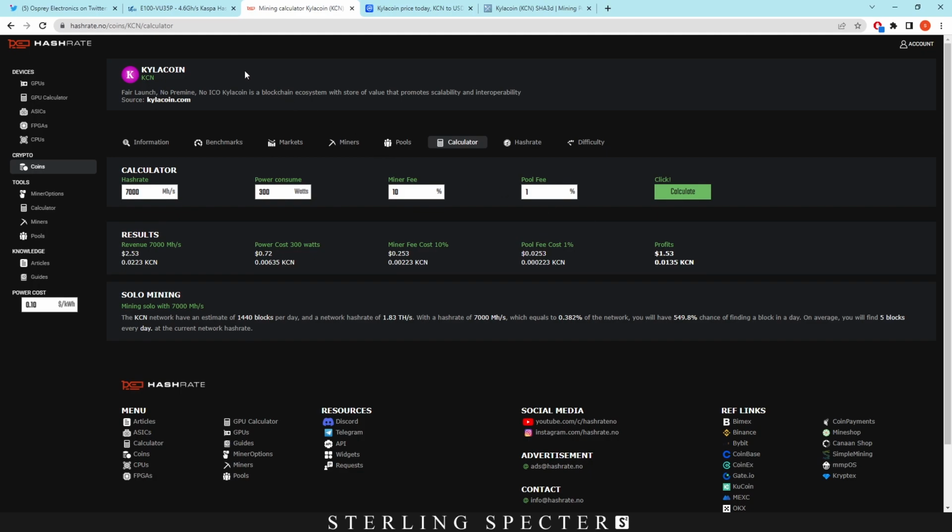So overall, this is really good profits right now for any FPGAs. I think it would be the most profitable FPGA out there, because Kaspa Coin is slowly declining. I think Ironfish was profitable for a little bit, but we all know when FPGAs come on, the difficulty is going to go up a little bit because of the hash rate going up as well. So you won't probably be making these profits. You'll probably be making, depending on how many FPGAs are on the network, 30% less, maybe 40% less. It really does depend how much the network difficulty and hash rate goes up.